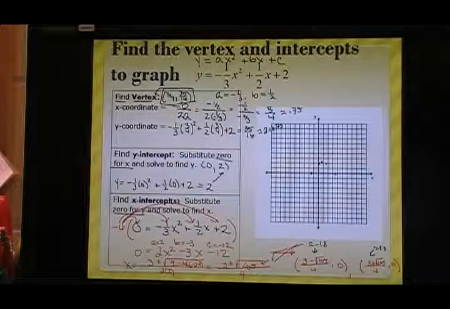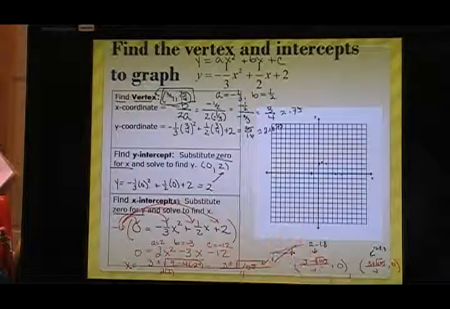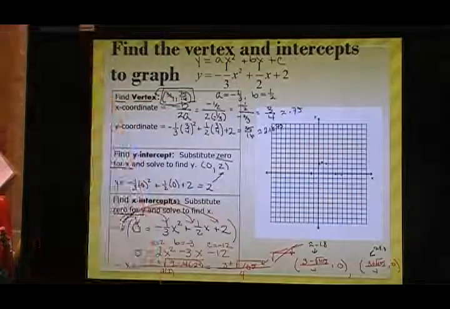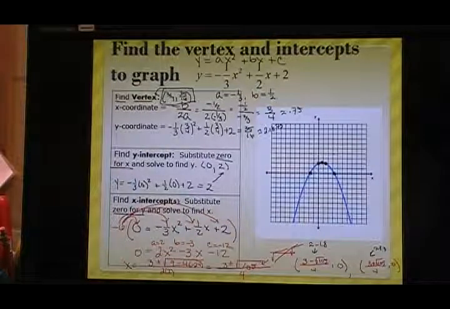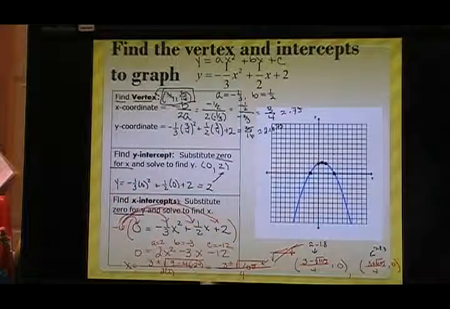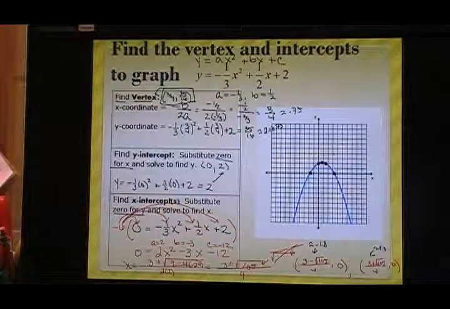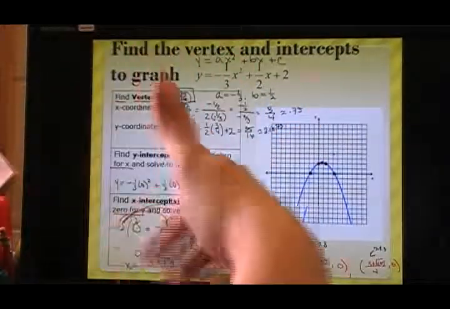And again, I'm looking at this, and this appears to be a nice symmetric shape. It seems like what I'm getting here corresponds to a nice, pretty parabola. So I'm hoping that means everything is on target. So you can go ahead then and make your graph using those points. When you're graphing parabolas, make sure that you have symmetry. Make sure that all of these points create a nice symmetric parabola. If A is negative, your parabola should open down. If A is positive, your parabola should open up.